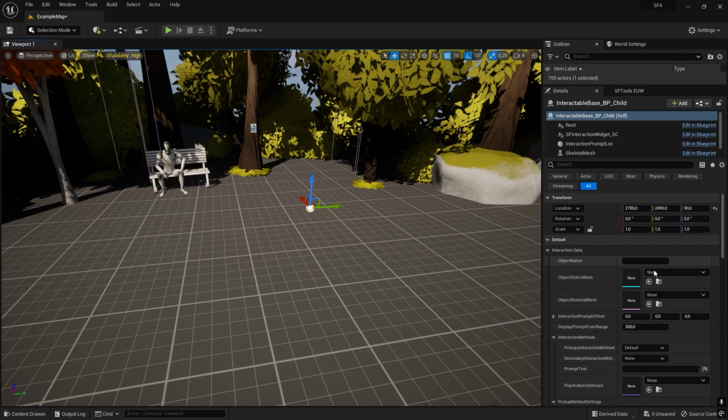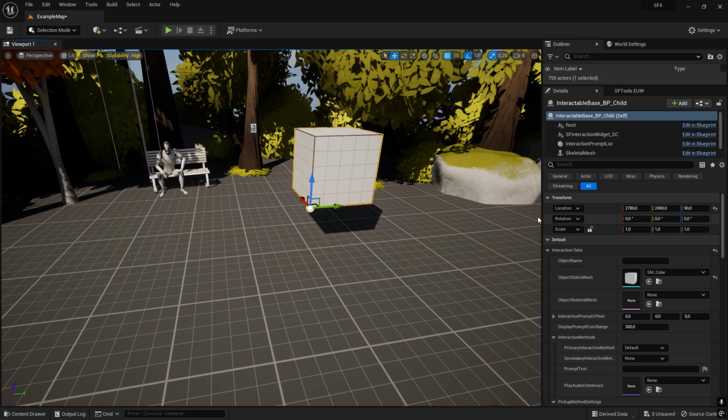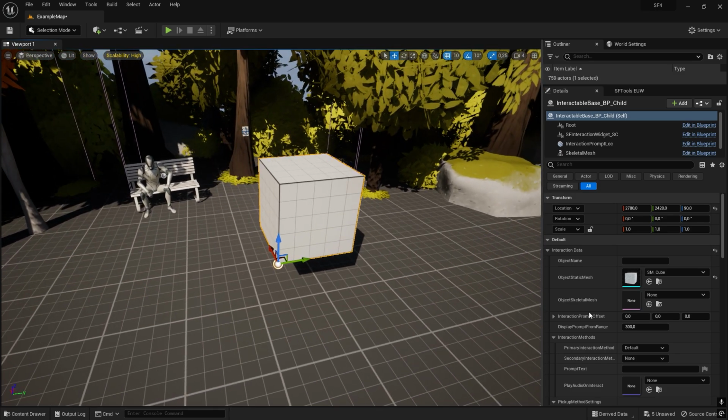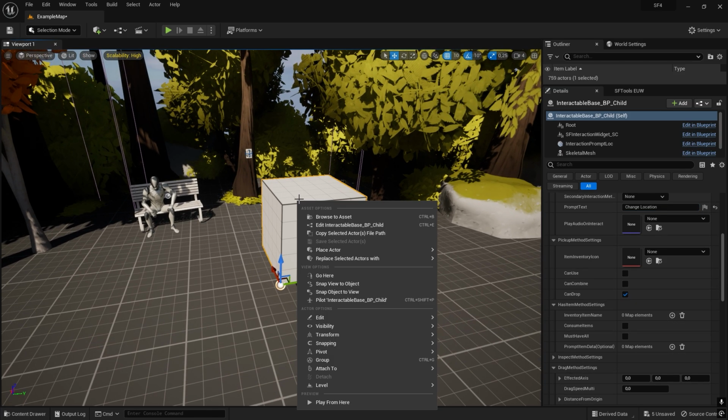Let's give this a cubic mesh. Let's do the SM cube. What we're going to do is we can give this a name and a simple prompt text of change location. Very simple. We can leave everything pretty much default here, as we're just using the default interaction method.